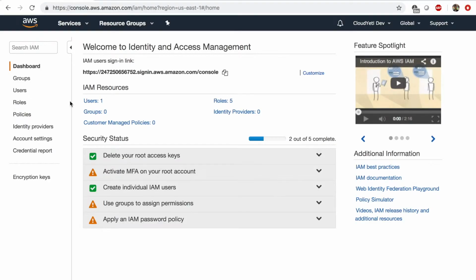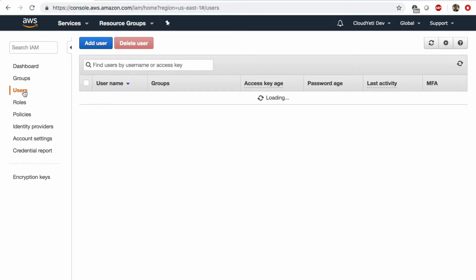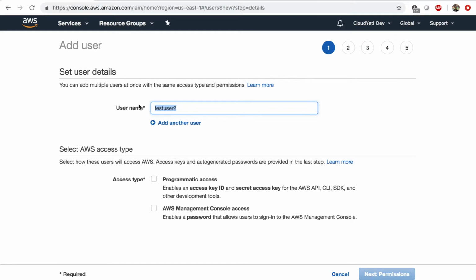At this point, I'll click on users and I will click add user. I'll use the name of test user 2 and I'll give this user programmatic access. So programmatic access, we need this. Management console access, we don't need this for this lab. So let's click on next permissions.